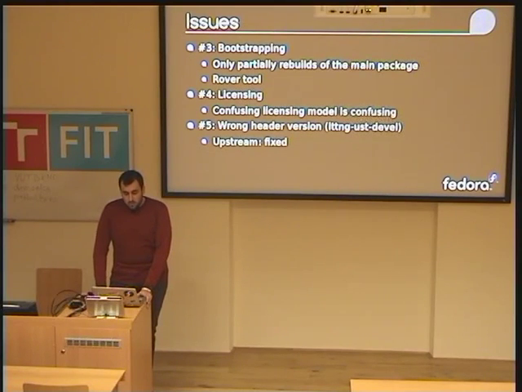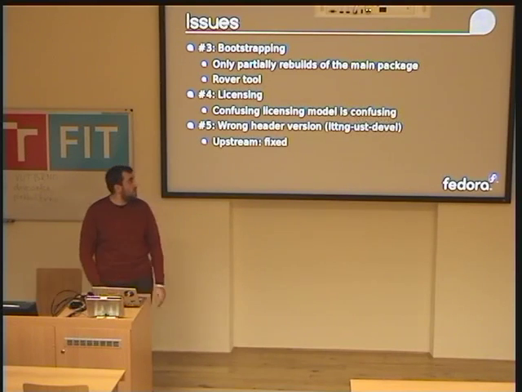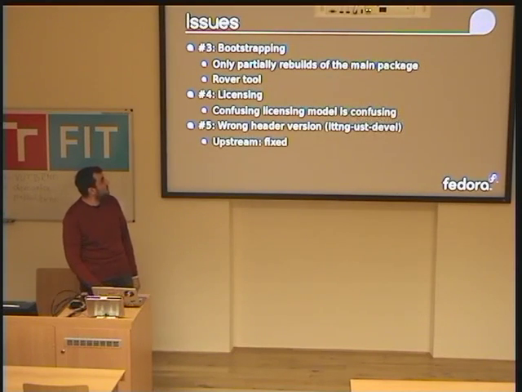Obviously, to build .NET Core, you need a working version of .NET Core, because Roslyn, the C# compiler, is written in C#, as luck has it. So we can use a bootstrapping tool, and there is such a tool, it's called the Rover tool, and we are using it, but it only partially rebuilds the main package. It doesn't change everything, I'll show it later. So it's not that I pull this repository, build everything, and get the binaries. It's not like that. It's just for modifications.